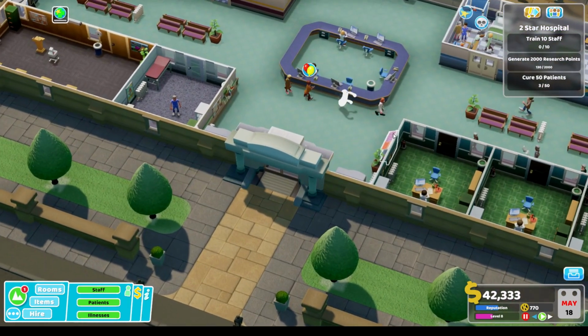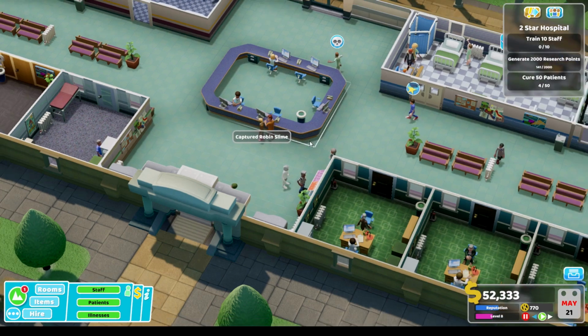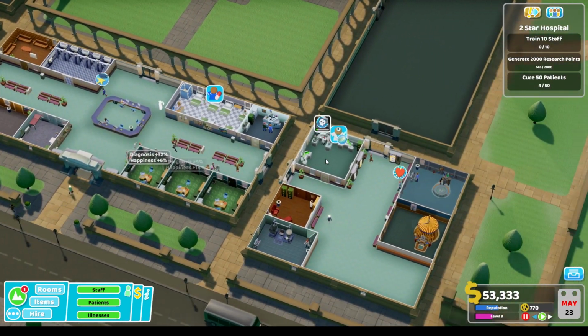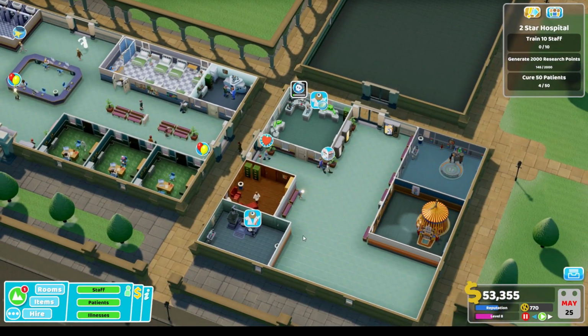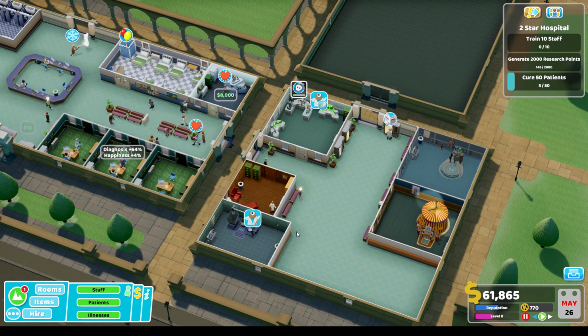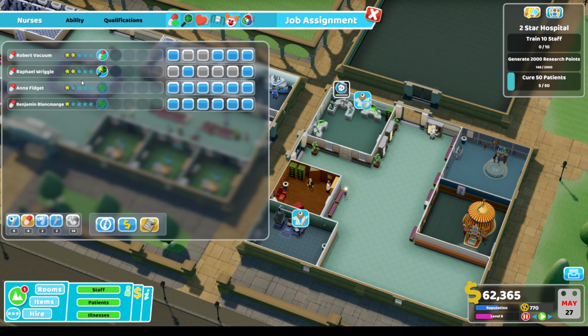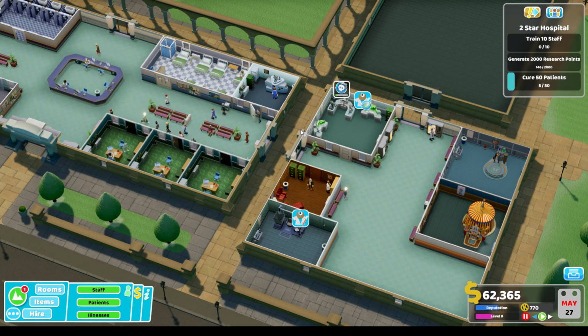Okay, there we go. Where is my janitor? Yeah, there it is. Finally, we get rid of that one. Captured Robin Slime. Where are my... Required in Deluxe Clinic. Where is a doctor that can actually use the Deluxe Clinic? Let's have a quick look. Staff, roster, doctors. Deluxe Clinic. 4 of our doctors can actually use the Deluxe Clinic. So I would imagine we'll just leave it be for now.